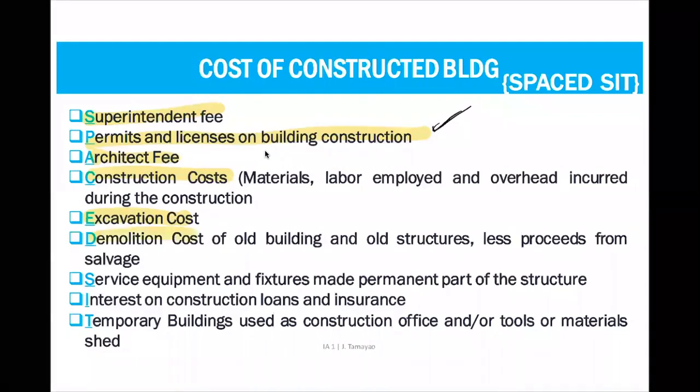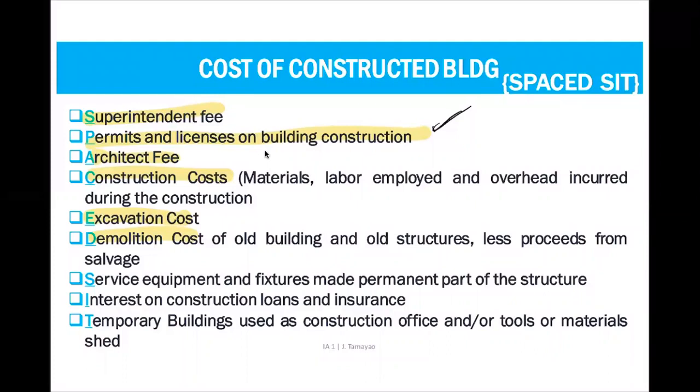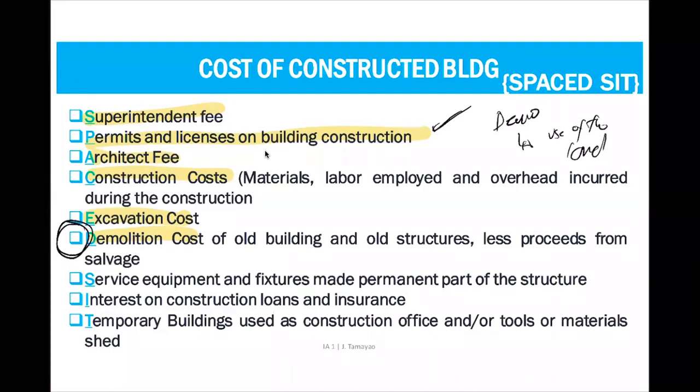Next, you have your demolition costs of all buildings and all structures, less proceeds from salvage. I place emphasis here because before, in your land, kanina yung demolition cost natin is for the use of the land mismo. So for example, may malaking bunkhouse dun sa lupa, tapos balak mong gawin siyang agricultural land. Tinanggal mo yung building na yon. For the purpose of what? Gamitin yung lupa lang. Tama? So yung pagtanggal ng property is for the land. Take note, the purpose is for the use of the land.